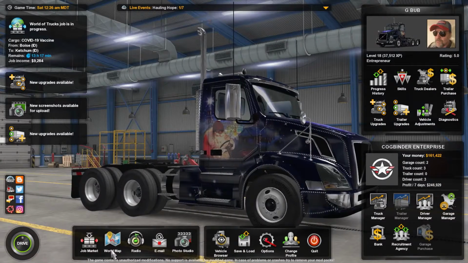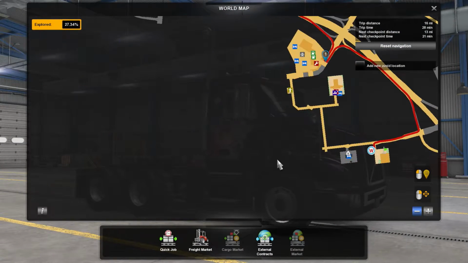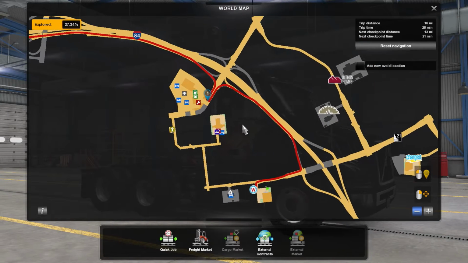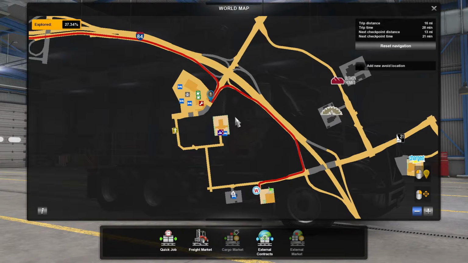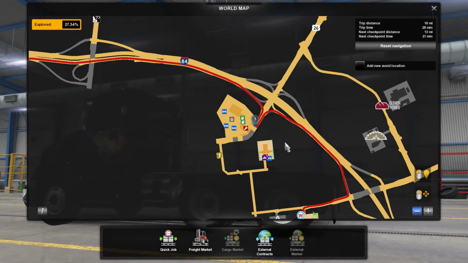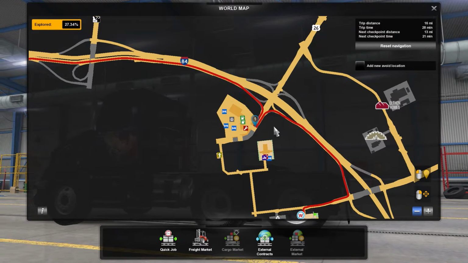Let's go out here and take a look at the world map, because we were looking, yep, right there. I knew it wasn't too far away. We've got to drive a little ways, about a 16-mile drive to get over here to Wallberts and pick up our trailer. Why there's a shipment of COVID-19 vaccine coming from Wallberts, I don't know, but you can buy anything from Wallberts. They're kind of like a brick and mortar Amazon.